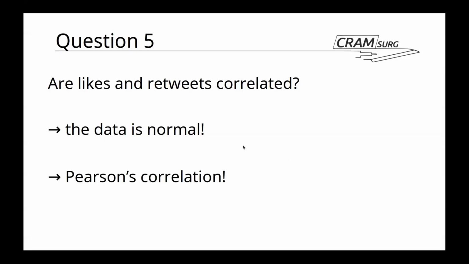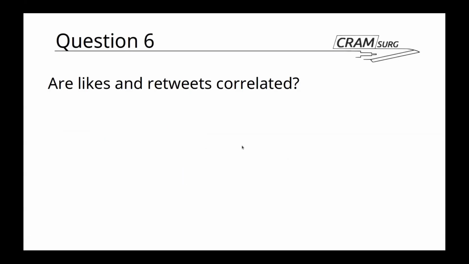And I think we are heading towards the last question. Emily, do you want to take this one as well? Is that all right? Yeah, that's fine. So we are in the exact same situation as before. But in this particular case, we have not normal data, so data that is abnormally distributed. If this is the case, what type of correlation should we use? That'd be a Spearman's correlation.